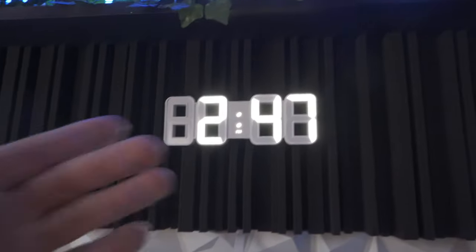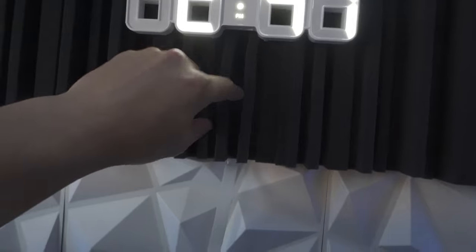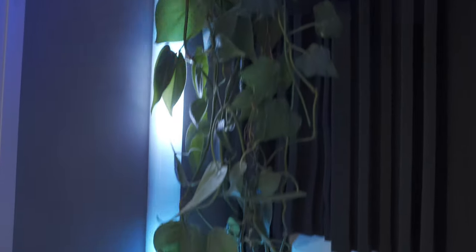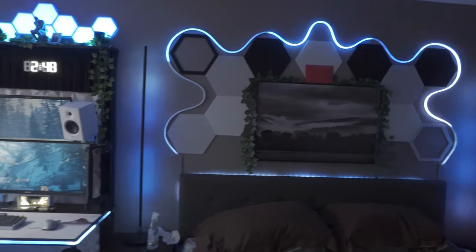Moving up here, we have this digital clock. You can't see the cable because it's behind here. I used black Velcro to cover up the wire there, and then I used white Velcro to cover up here. Just a bit of cable management. Up here on the shelf, we have a bunch of stuff that means a lot to me in different ways, and I'm not gonna go in depth with each one because they're super random. I do have a real plant up here. Everything else is fake. For LED lights in the room, I have a total of 17, which is absolutely wild.